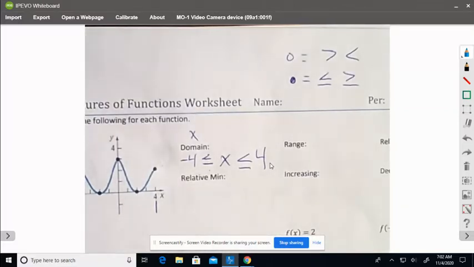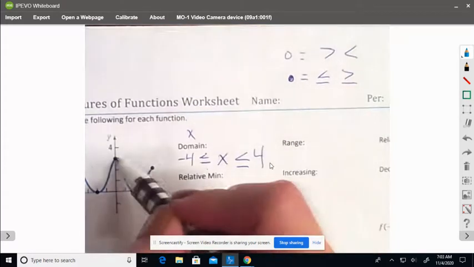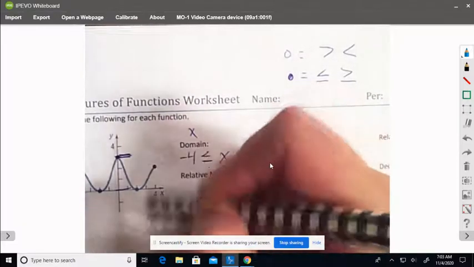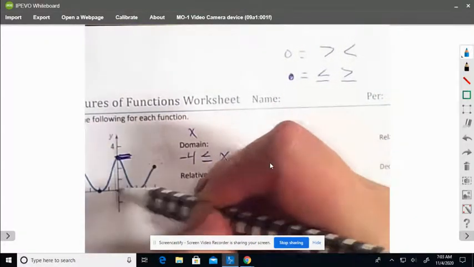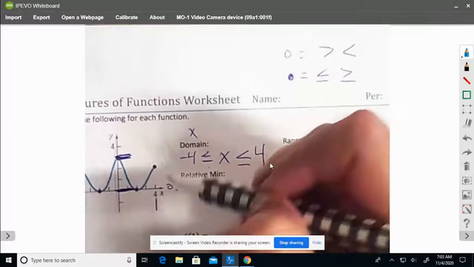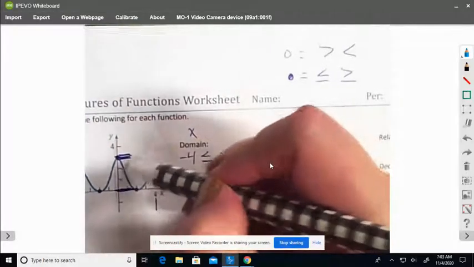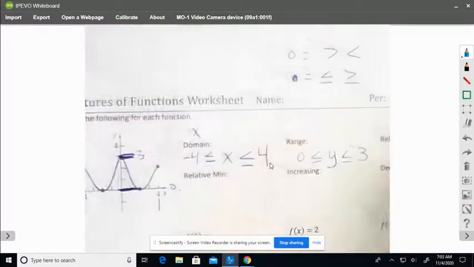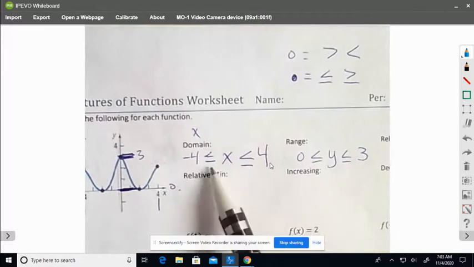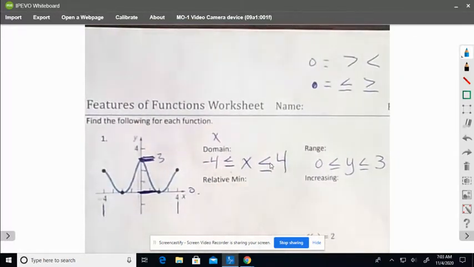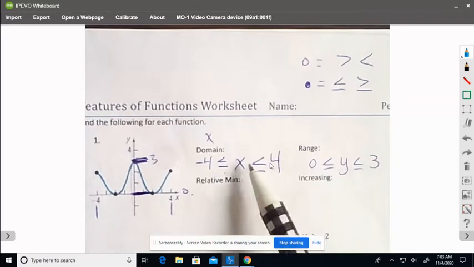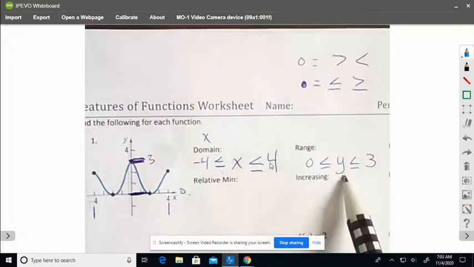For the y value, I'm going to do the exact same thing. I'm going to go from here to, it looks like this is my y-axis. So my y here, I only go from here to here. So this on my y-axis is 0. And then I go up to, looks like 1, 2, 3. So for my y values, I go from 0 to 3. Okay. Now just notice here that I'm putting a specific letter. X is for domain, Y is for range.